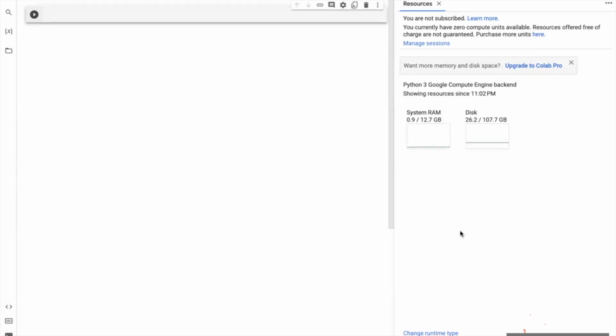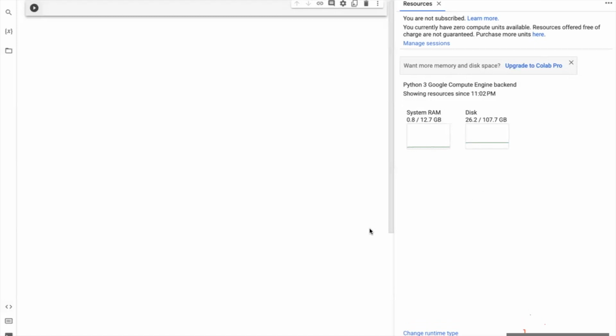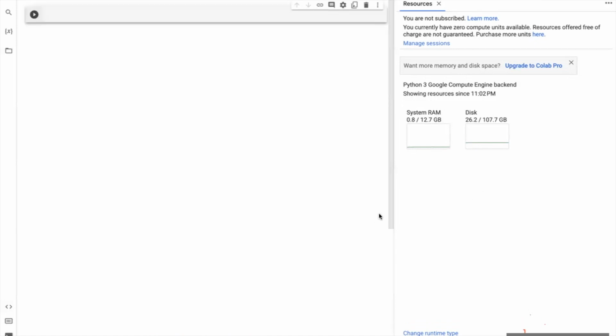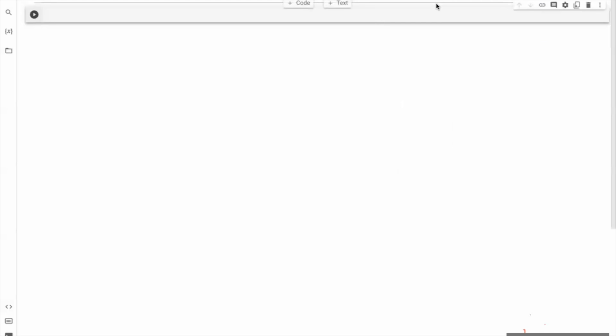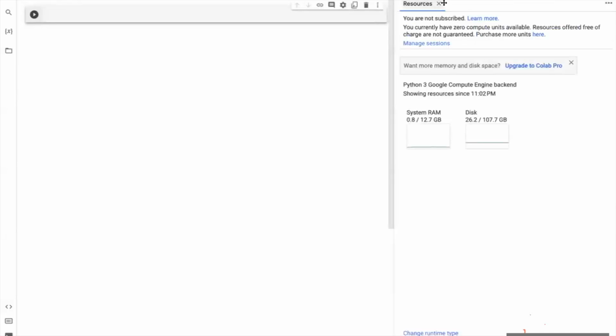This is basically an online version of the Jupyter notebook, and Google is providing you certain resources to use. It is allocating certain resources, and this is the system configuration. This is the disk configuration that you are getting here. Fine. Now let's close this, so you understand what this is all about.